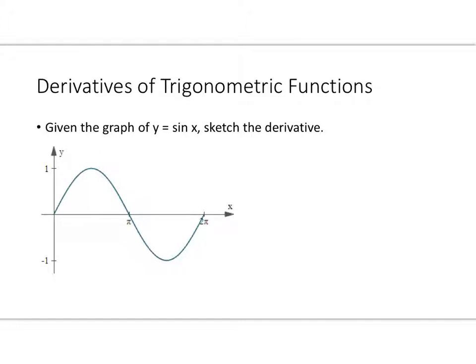So if I'm given the graph of y equals sine x like I have here, I can sketch a graph of its derivative based on the slope. Well, I know at this maximum point it has a slope of 0. At this minimum point, it has a slope of 0. And then I have to look at what's happening between those 0 slopes. So as I'm coming along from this 0, I'm going in a negative direction and it's getting very, very negative till here. And then it starts getting less negative and it goes back up and approaches 0.